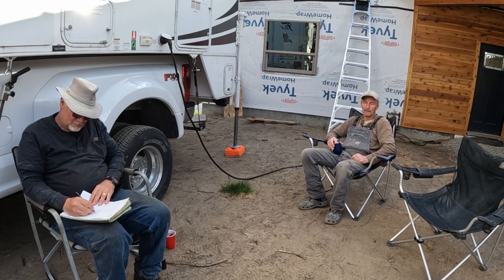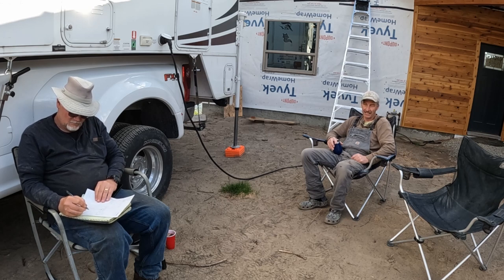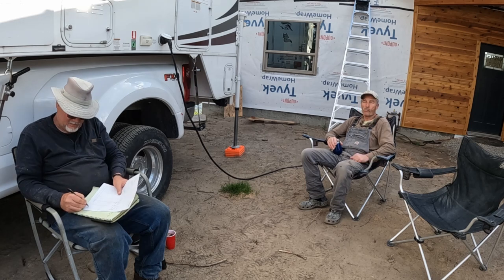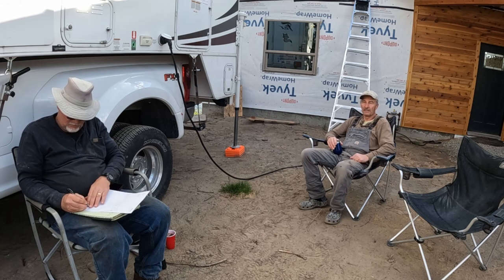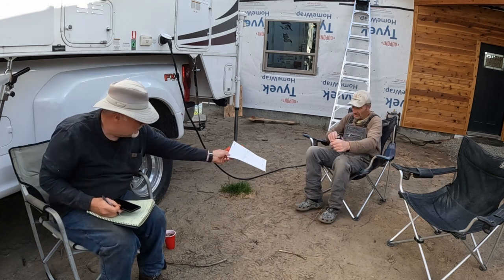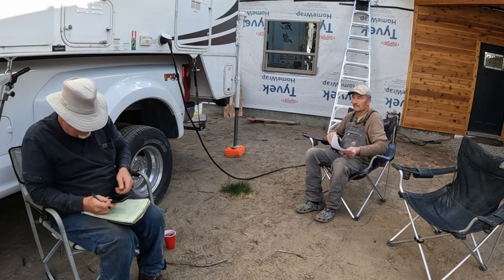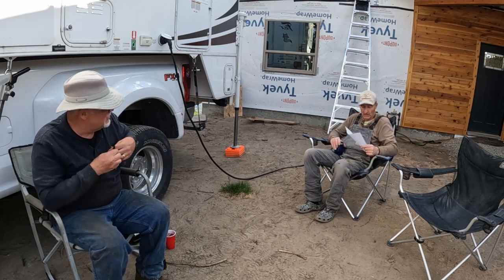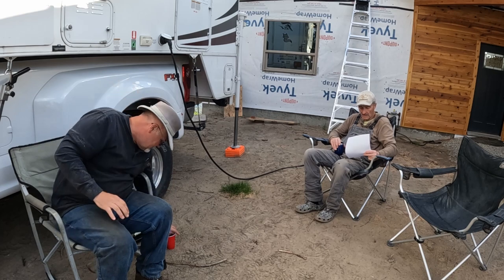Super pleased. I'm amazed that there was such little waste. I mean, Kim and I dragged a lot of stuff over the edge of the bank. You can't see it, I guess, but it's pretty efficiently cut. I can see that. Well, it's a good thing it rained last night, or we'd be dealing with the sand. Well, that's pretty good considering that you're not here. I mean, you're just going off of photos and stuff. Yep. Excellent.